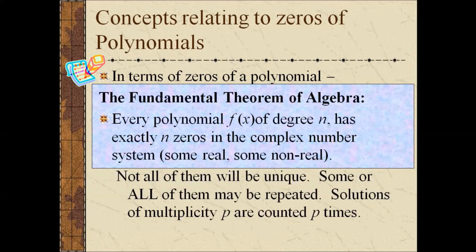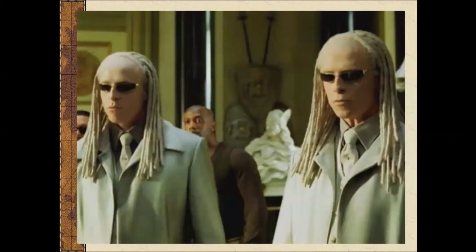The next concept relating to finding zeros, I like to think of this scene from the movie The Matrix. There are these 2 bad guys, these henchmen. They're basically twins, and they're always just referred to as the twins. This has shown up in other movies as well, when sometimes the bad guy has a whole bunch of henchmen around him, and they're twins. The hero is working his way, trying to fight through to the bad guy, and he defeats one of the twins, and he turns around, and suddenly there's another one just staring him in the face, and he's confused for a second, like, didn't I just beat this guy?